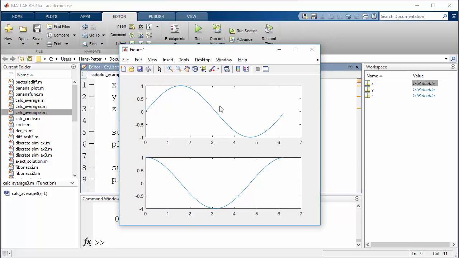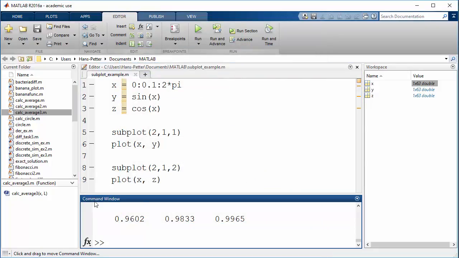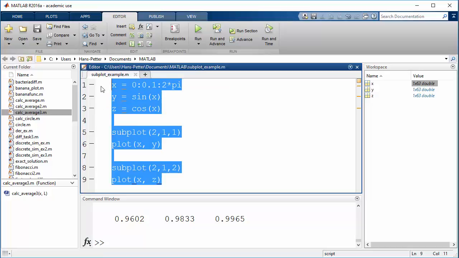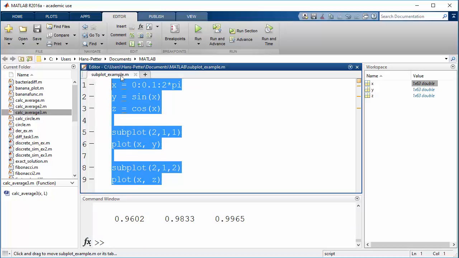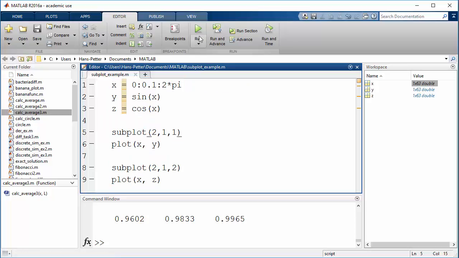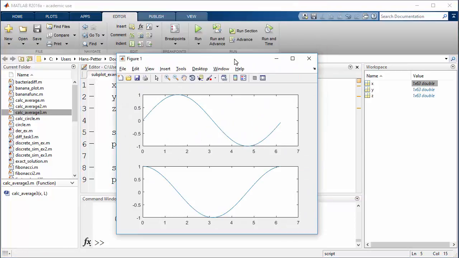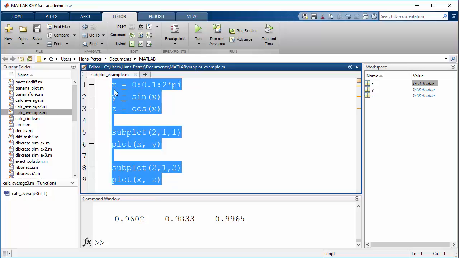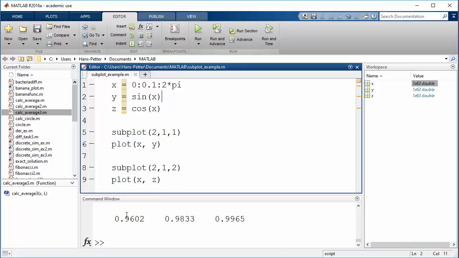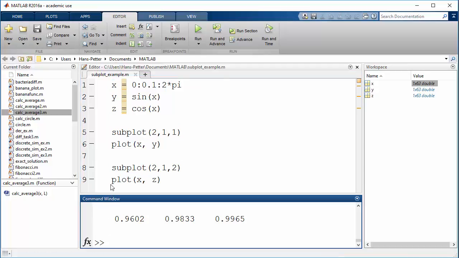And as you see, we got the same result here. We got the sine of x and then cosine of x in each subplot like this. So instead of entering all these commands in the command window, we can just enter all the commands in a script, and then we can save it for later within this file, and we can just click the run button in order to execute it like this. So this is a more useful way to create MATLAB programs using the script editor instead of using the command window like this.